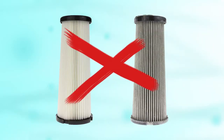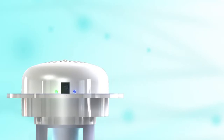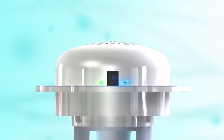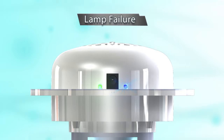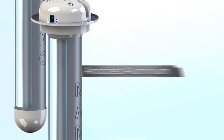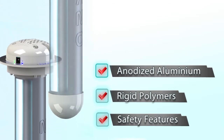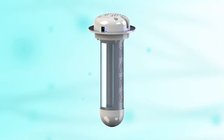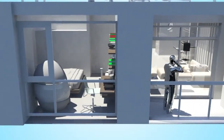The Nano Induct requires no routine maintenance or filters to replace or clean. Once every two years, when the blue light blinks, all you have to do is replace the APCO cell. The LED indicator lights also provide other specific information about operating status, such as lamp failure. The Nano Induct is made in America and built to last — made of anodized aluminum and rigid polymers, and packed with safety features ensuring long-lasting, worry-free operation. Unlike standalone room units, the Nano Induct works with your central air conditioning system to cover every room of your home or office.